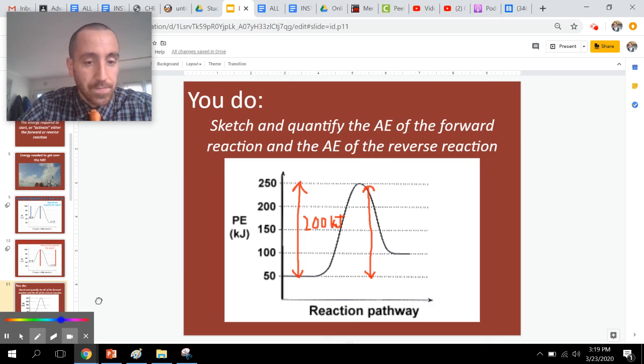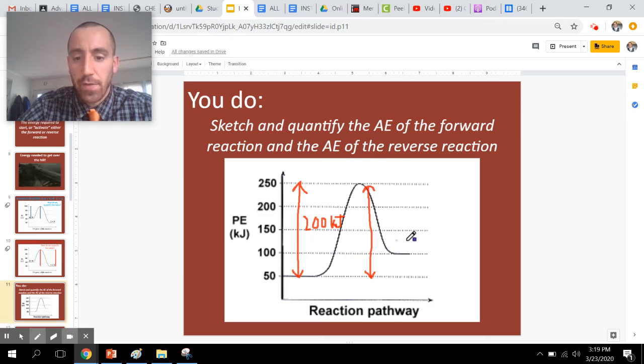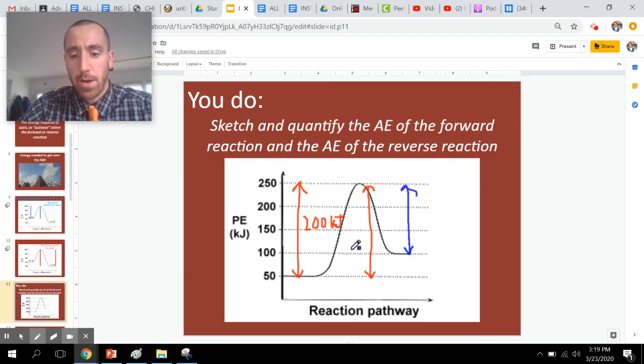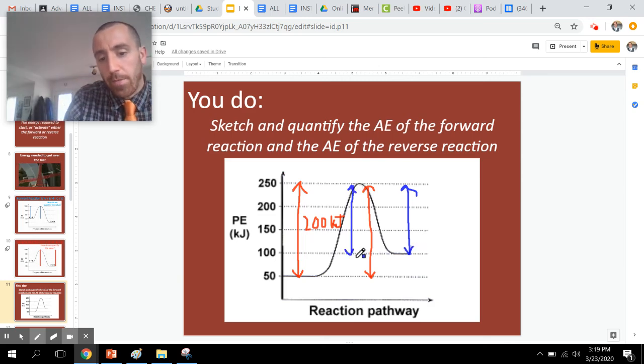On the other hand, the activation energy of the reverse reaction. Here I'm going from the potential energy of the products to the top of the peak. Sorry guys, this is not as easy as it looks. You can see the arrow written over there. That's where I like to draw the arrow, but once in a while you see the arrow floating around in the middle of the graph somewhere else. You could see it drawn over here too. Doesn't matter. It still shows the same spot. We're going from this line here to the top of the graph, right?